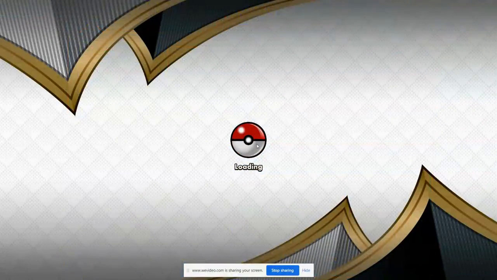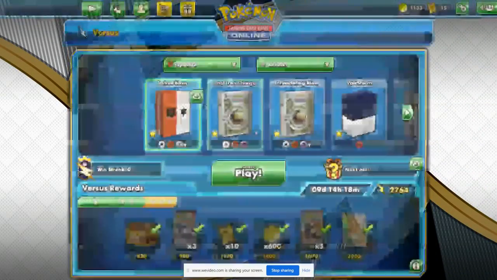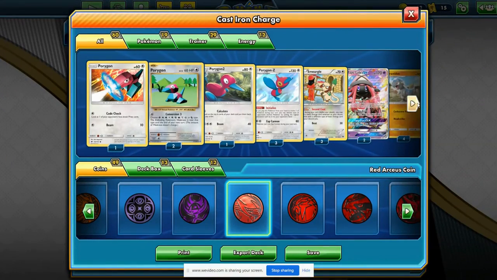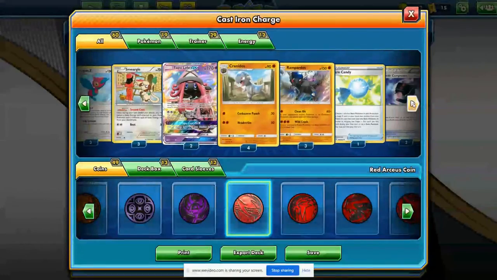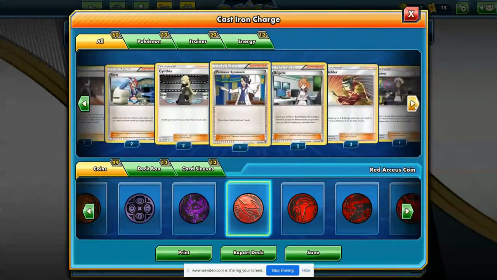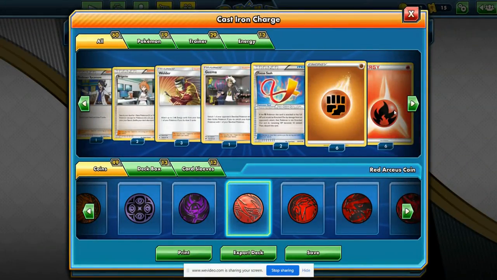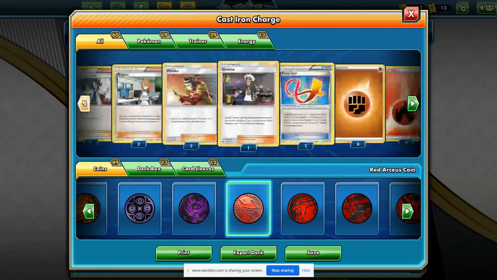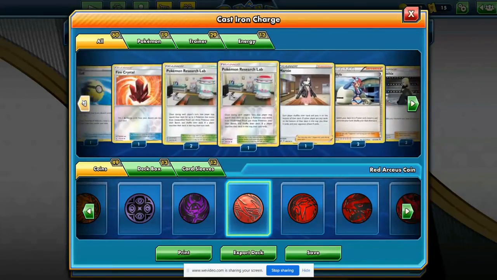Let me show you another variation. Another variation is Cast Iron Charge. I call it Cast Iron Charge. So I charge it with a welder, and I have Fire Crystal and a lot of Professor's Letter to get my fire energy so that I can charge with a welder.